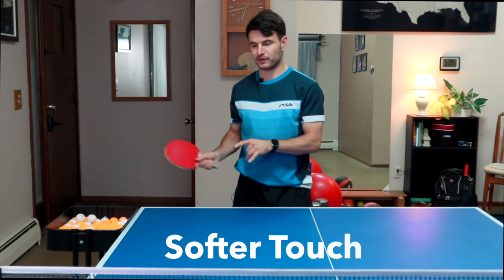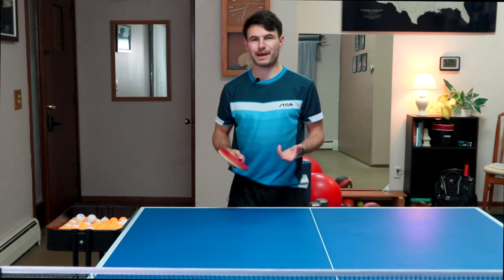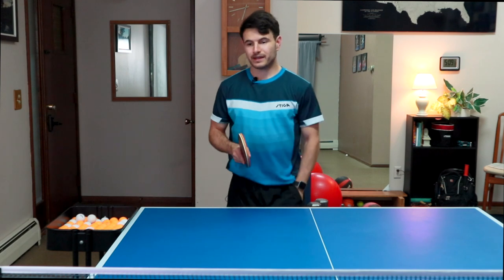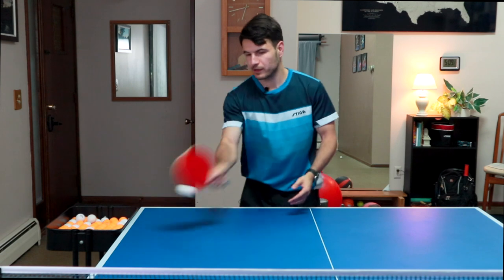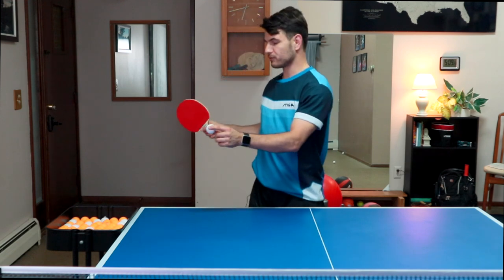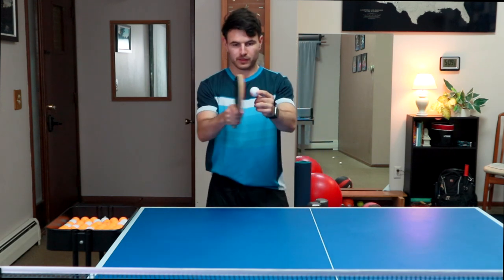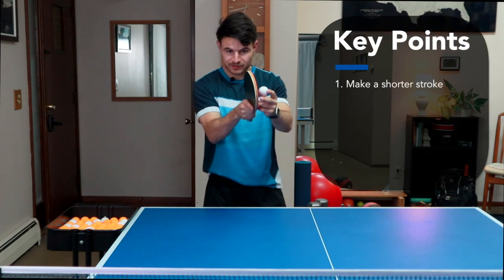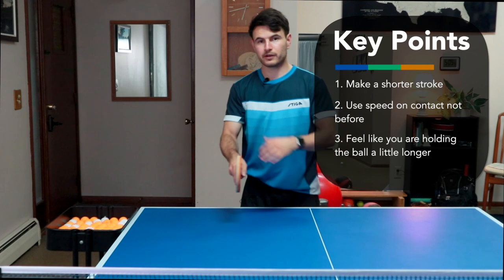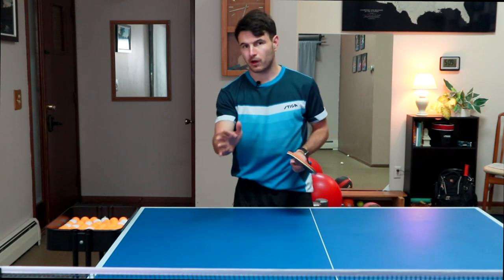A common mistake is coming in a little bit too heavy-handed and ending up batting at the ball. Batting means the ball doesn't spend much time on the racket — it hits the racket and leaves very quickly. Good flippers are able to hold the ball on the racket to give a little more control. What causes batting is the amount of speed you use before the ball. If you're coming in really hot, you'll have a hard time controlling it. But if you come in close to the ball and then use your speed, you'll be able to hold it. Try to take a little less swing and use your speed on the ball, not before the ball.